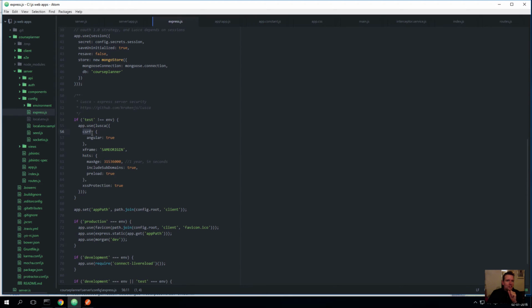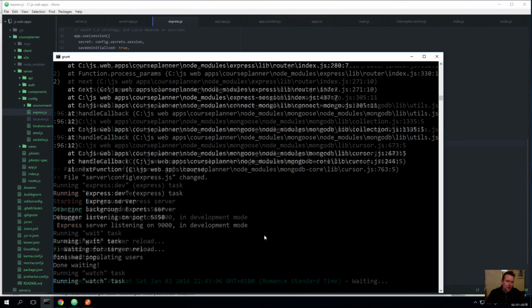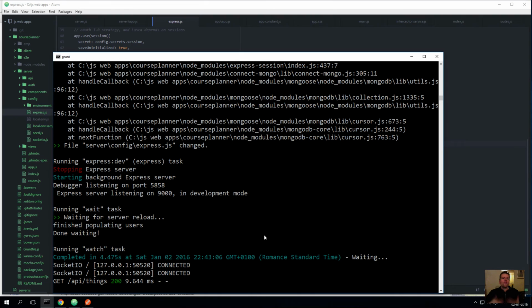Now we want to comment it out. The way you do that in JavaScript is just by saying /*, and then ending it again with a */. Now it's commented out. I do a save, and I'll just show you something. As soon as I do the save, since we're working with Grunt here and something called Nodemon in the backend, I think, it actually restarts the server for me. If you remember one of the first courses where I showed you Node, I had to manually restart the server all the time. That's not the case anymore. Every time I do a code change, the server will just be restarted automatically. That's really powerful for us. Now the server is restarted.